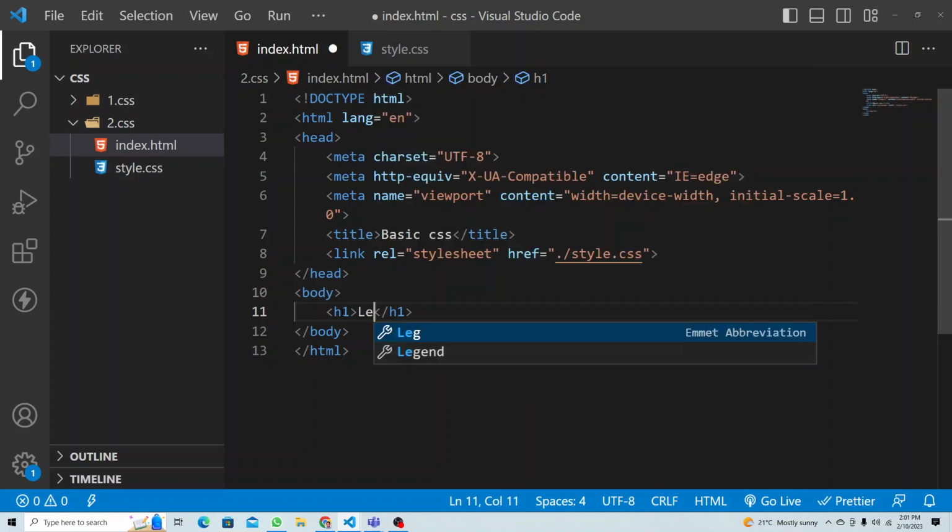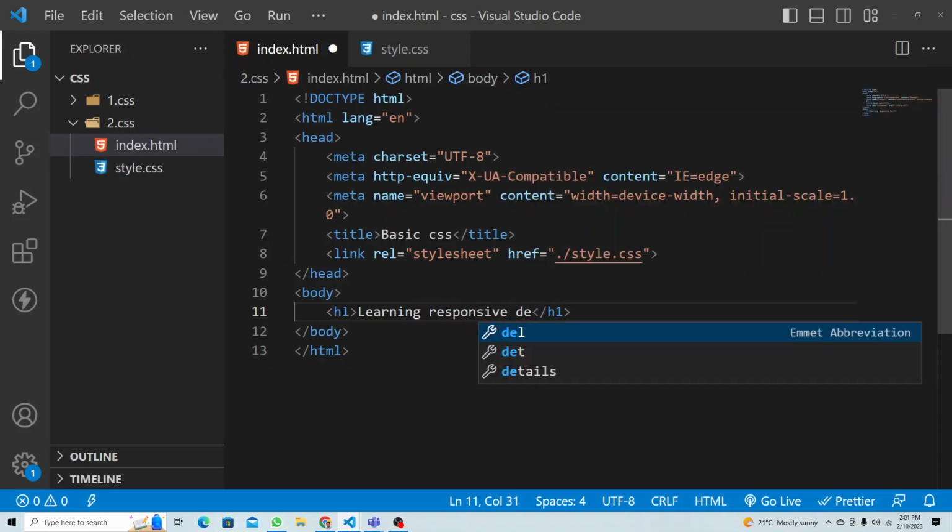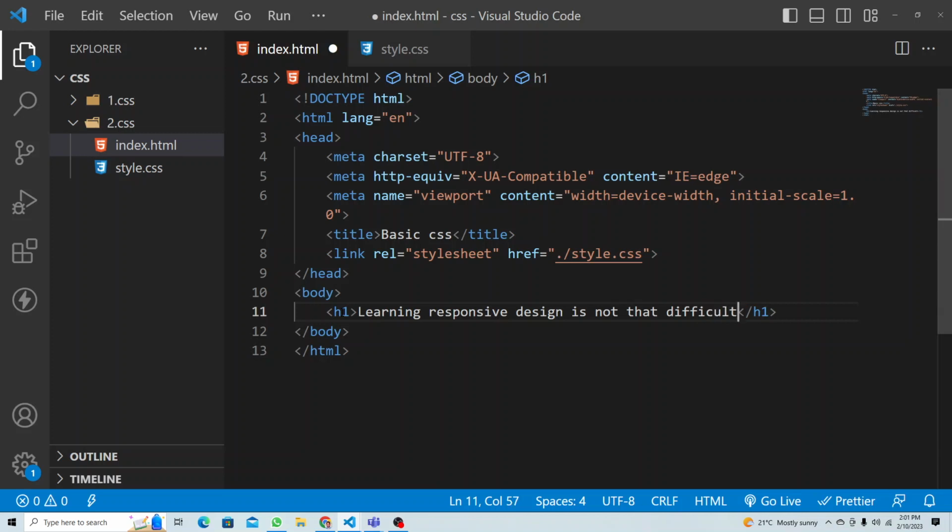And this is the heading one: Learning responsive design is not that difficult. So this is the heading tag.